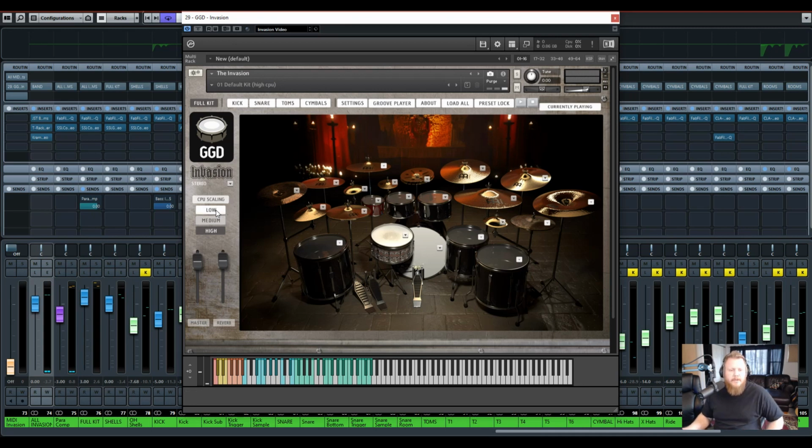But yeah, so you can also choose the computer scaling so that it uses a little less of your computer to run, because this is a pretty hefty library, and it can bog your computer down if you don't have the specs to handle it. But I like to run it on high because fortunately I have those specs to run the library in the full mode. You have two fader options on here. One is the master volume and the other is the reverb. You can apply certain reverbs to certain parts of the kit, and the reverb master control will be right there.